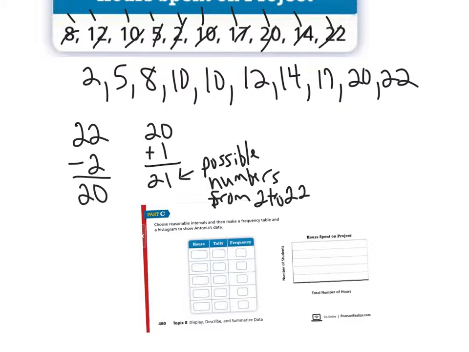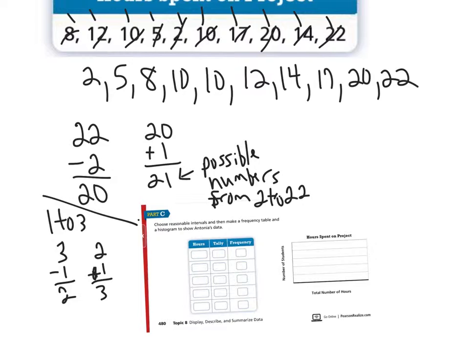Well, I'll give you another example for a second here that's a little simpler. Let's say we're going from 1 to 3. 1 to 3 I can count. I don't even have to subtract it. 1, 2, 3. It's 3 numbers. But if you subtract, you get 2. Okay? So in fact, it always works this way. If you subtract and then add 1, that tells you how many possible numbers you have. So we have 21 possible numbers.